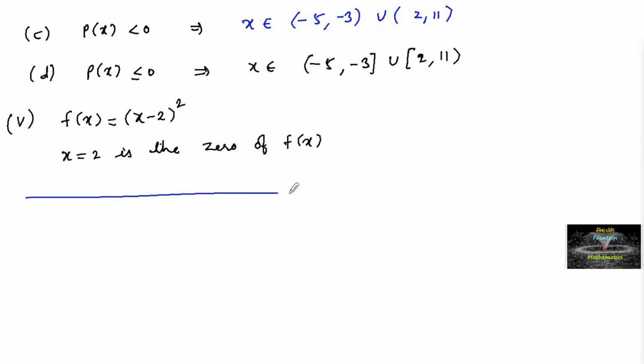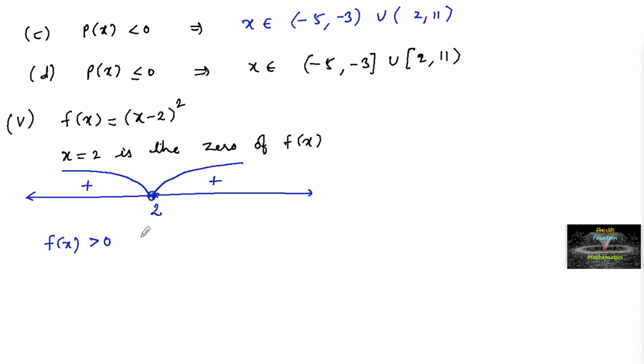Let's mark it on the number line, x equal to 2, and start taking the curve from the rightmost point, from the upper side, the positive side. Again after reaching the point 2 you need to check whether the power is odd or even. Since the power is even, the curve will remain on the same side, in the positive side only. It will not intersect the line, so it will remain on the same side at the point 2.